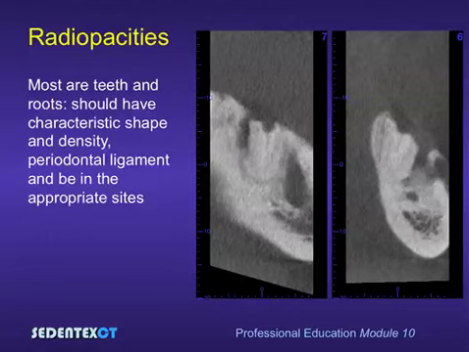For example, here on this scan taken for implant planning, we can see a retained root in the lower premolar region. You can just about make out a thin periodontal ligament space, and on at least one of those 2 sections, something approaching a root canal. These characteristic features would lead you to diagnose a retained root.